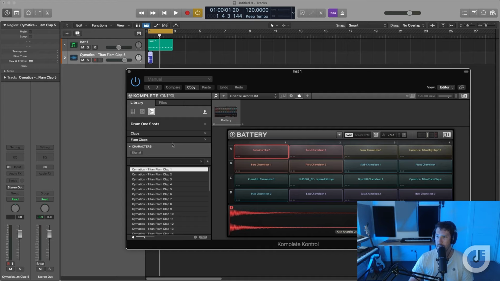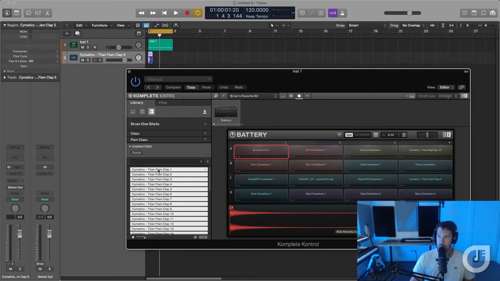Now, having these subfolders is helpful, but let's say you have 100 custom user folders and over 1,000 different claps. What you can do is actually tag these samples so you can use the filtering system just like we did with the expansions. So to do this, I can click on a sample, I will do Command A to select all. And then down below, I will click the Edit button. And then this is where I can start tagging the type of sound and its characteristics.